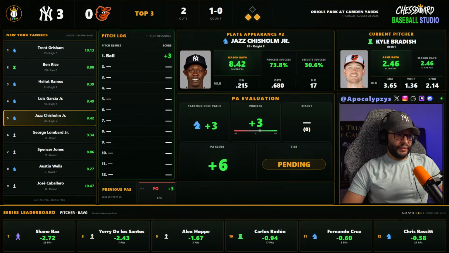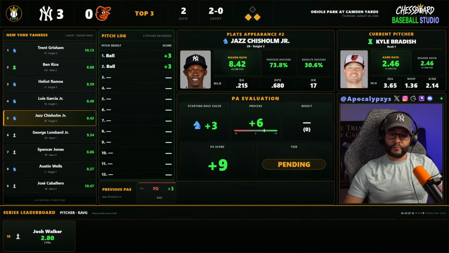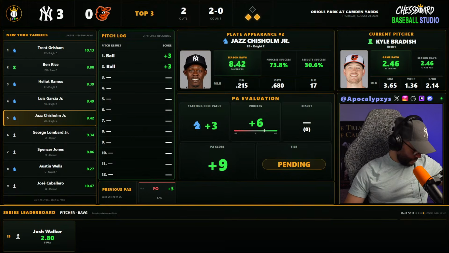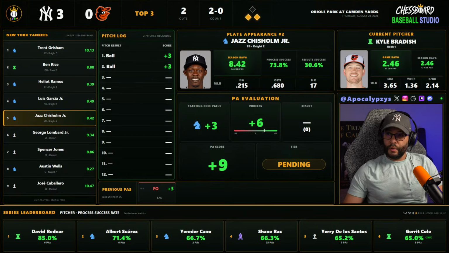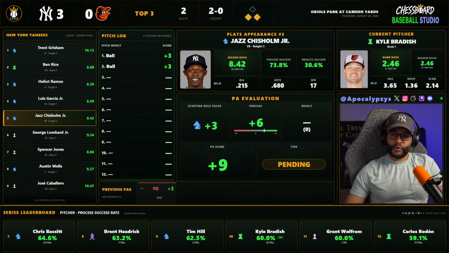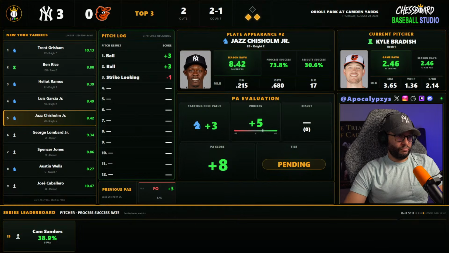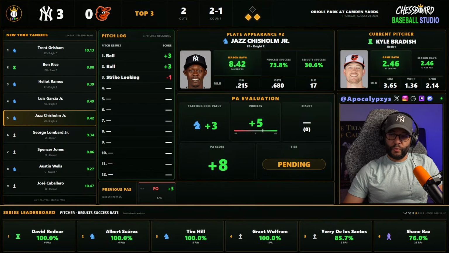This inning for Bradish must feel like an eternity. It's another ball, Chisholm, and he's got what? He's got 64 pitches already. There's already people warming up in the Oriole bullpen. Strike. 2 balls, 1 strike. And if he ends this inning with 70 pitches, strike. 2 balls, 2 strikes.